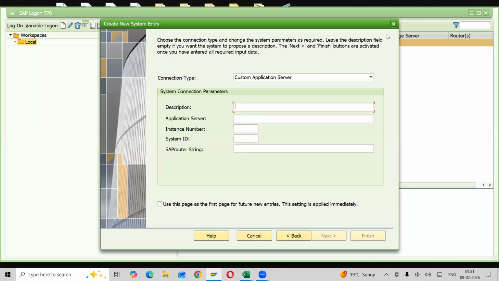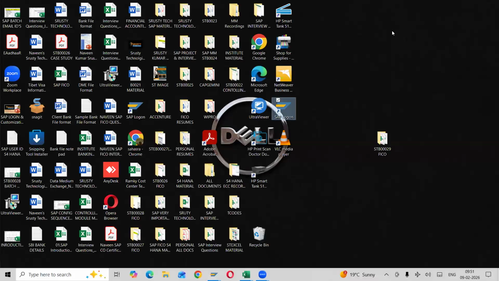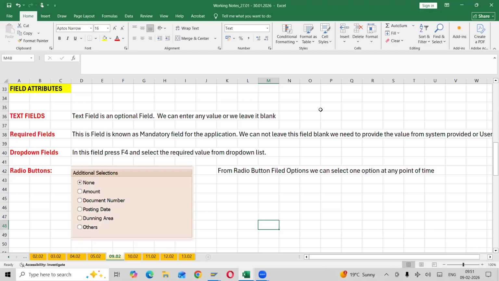If you don't have a server application, then you need to download it. And how to download it, I will share the link from where you need to do it. Clear? Any further questions from anyone before I call it for today? Thanks all. See you in tomorrow's session.